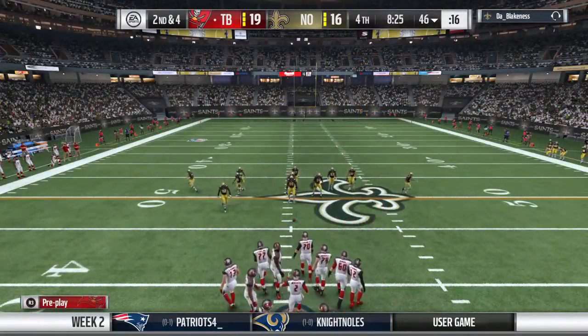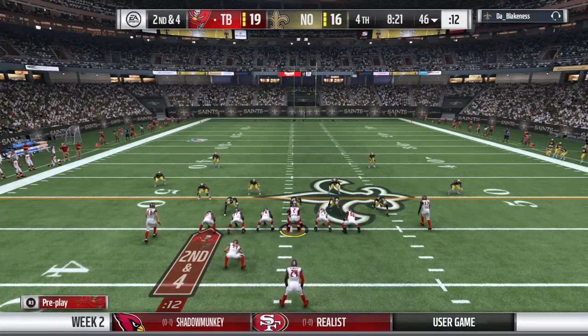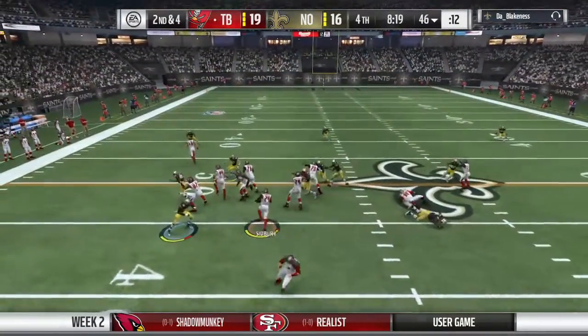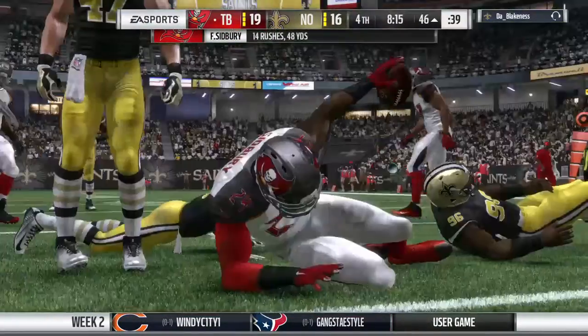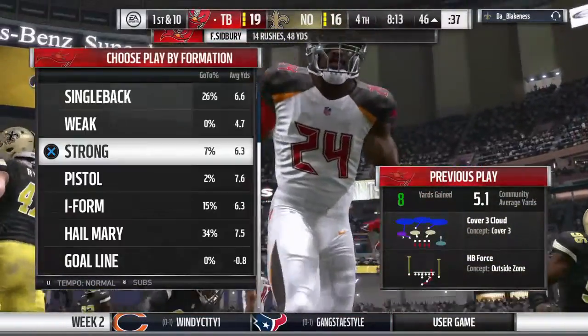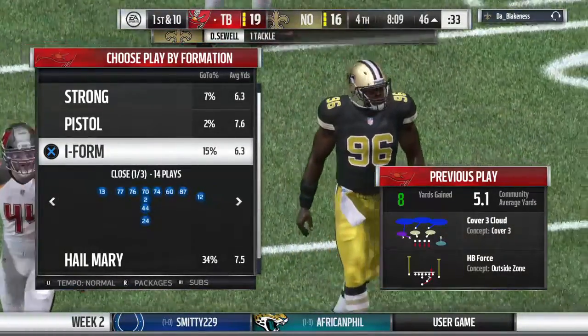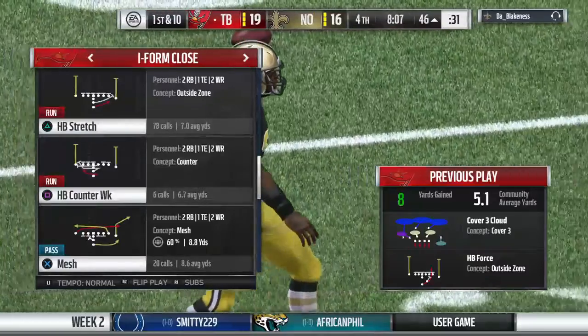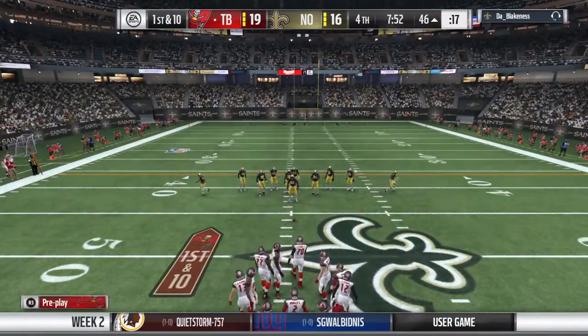See if they stay on the ground for 2nd down. And they'll try the ground game here with the running back. And he'll take it down shy of the 45 at the 46. It goes as a gain of 8, and it moves the chains. Well, that was a unit that understood exactly where the 1st down marker was, handed it to their guy who could run it, created some space, and he got there.